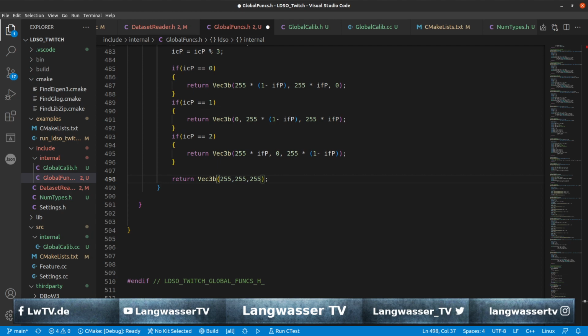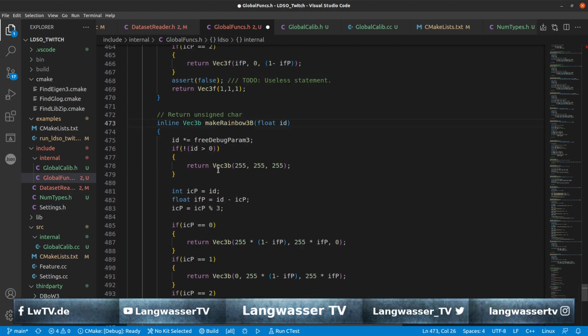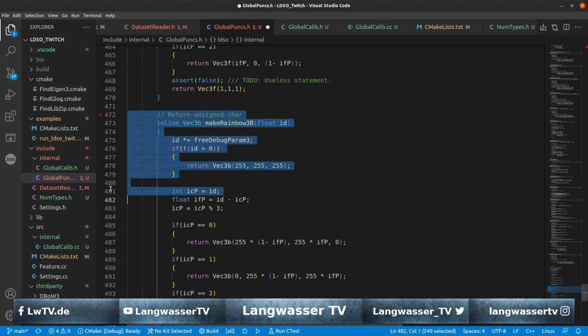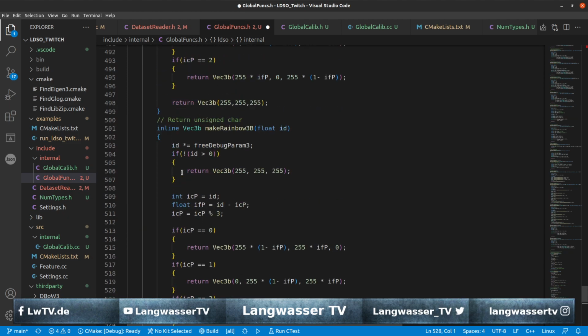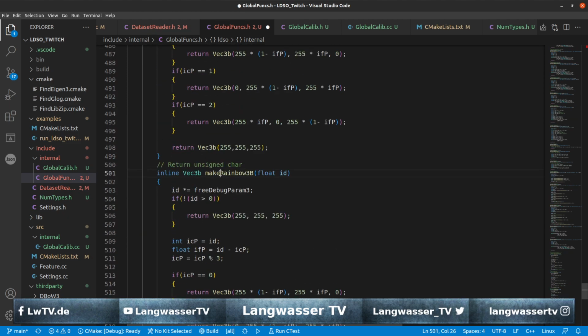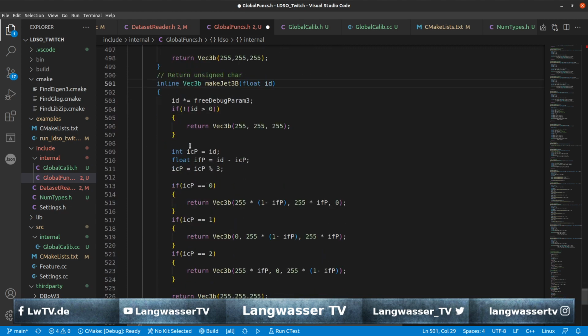And now we have the same function as with the rainbow. We copy that, paste it, and rename it MakeJet3B. Okay, float ID is still valid, but this free debug param is not valid anymore, so remove it.